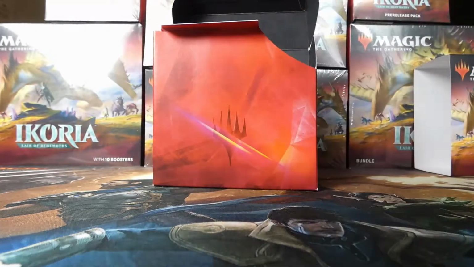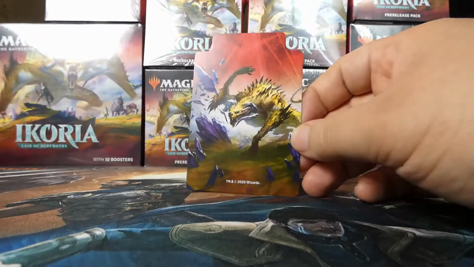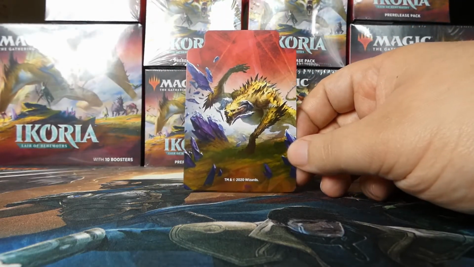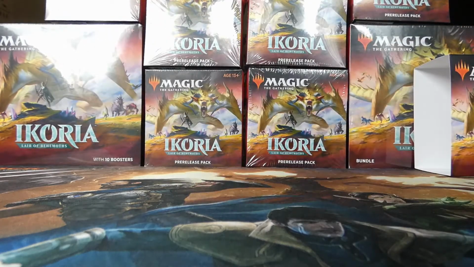Obviously, you can get a pre-release kit for yourself. I'm sure there are many instructions online as well. Here is the Gem Razor art on the divider that is included with the deck, or with the box. So that's pretty nice. Nothing on the back.